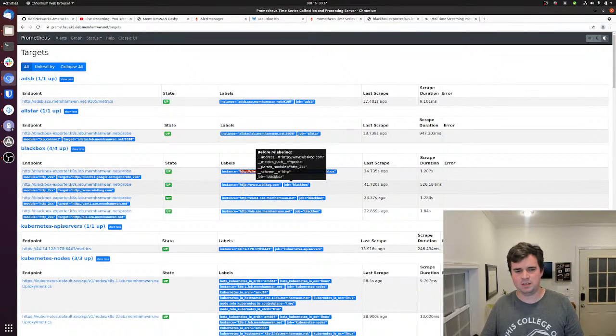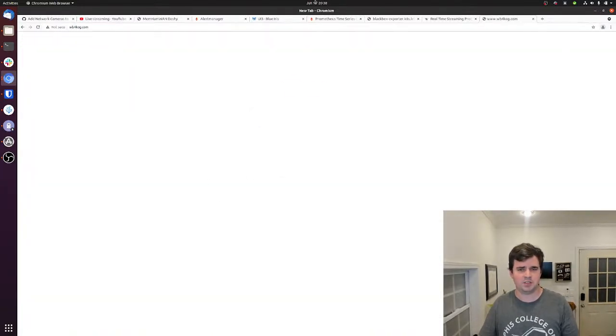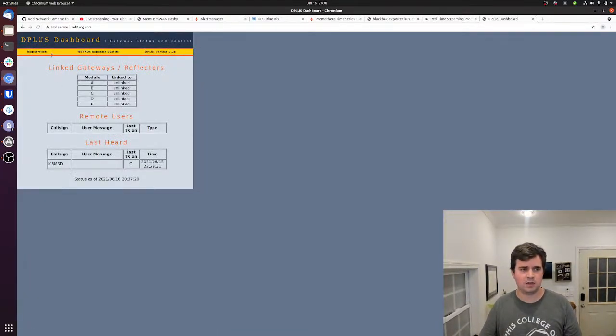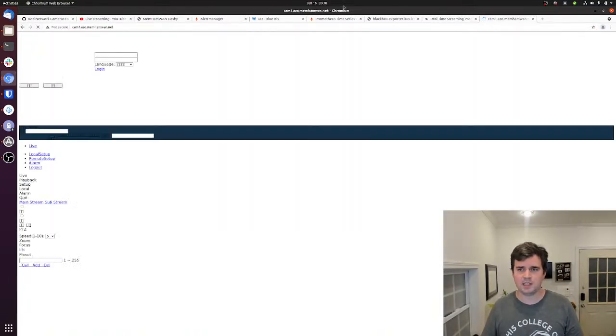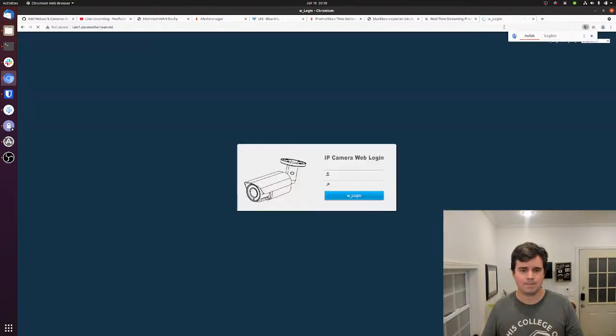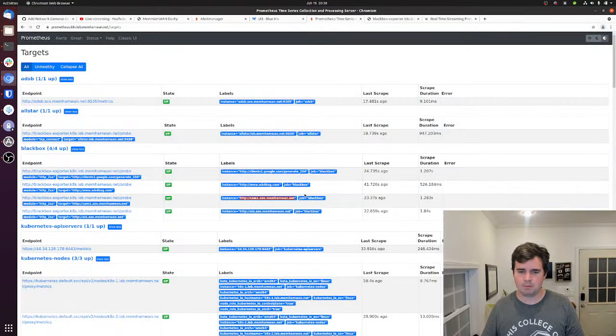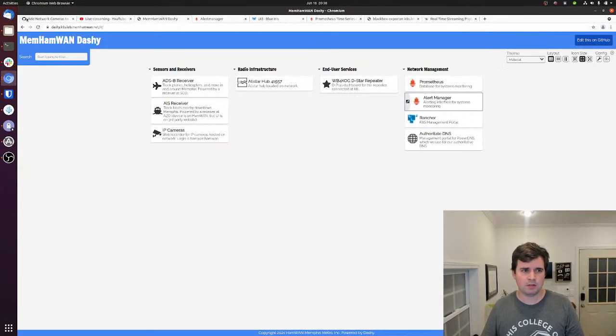That doesn't seem related to this URL for WB4KOG, which I think is just a D+ dashboard. So that's a D-star repeater. And then we have this one that seems kind of interesting, cam1.azo. This is a webcam.